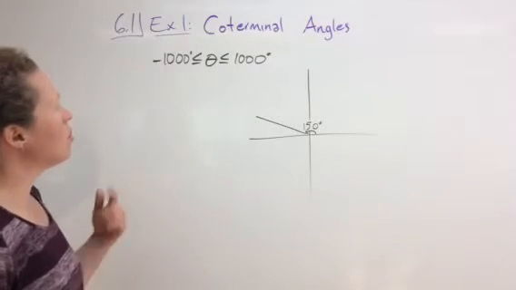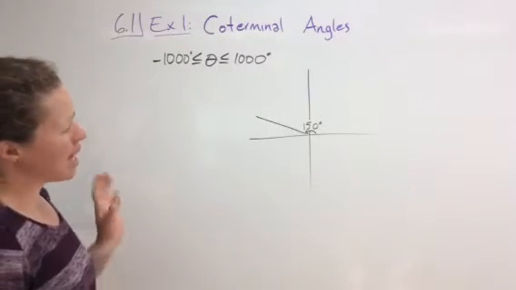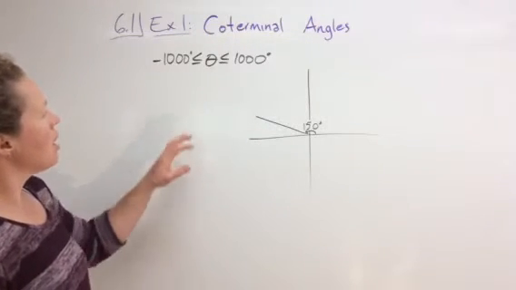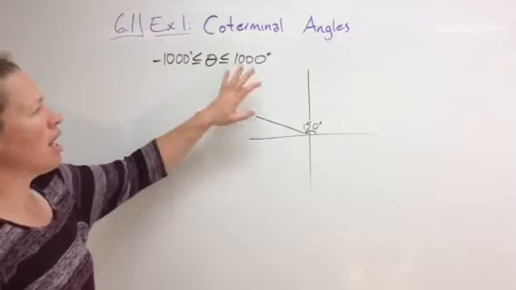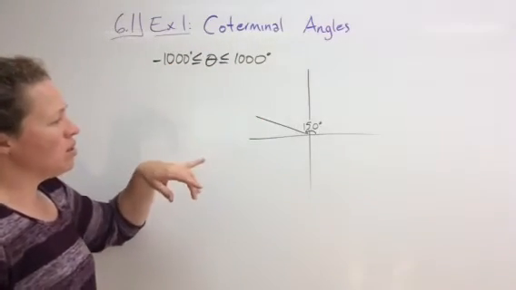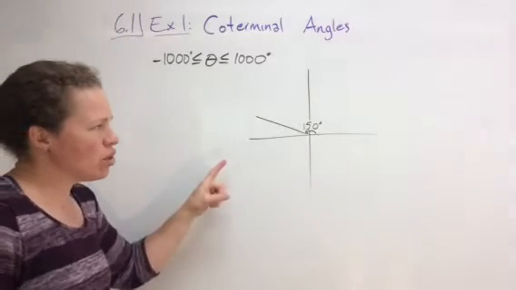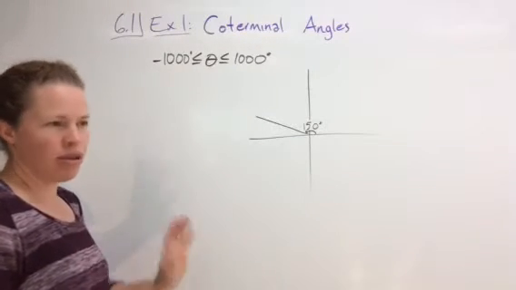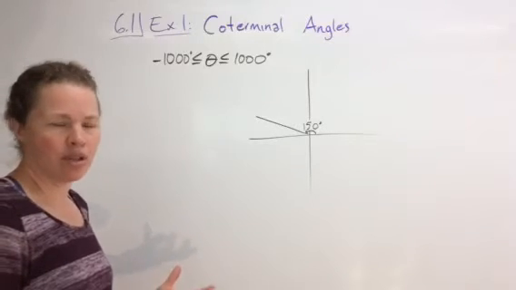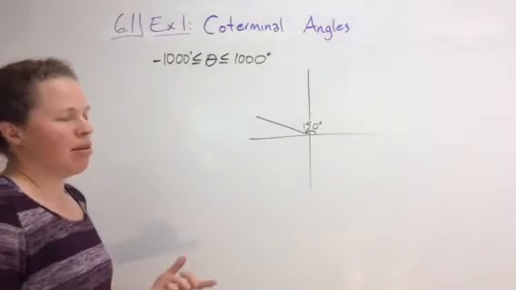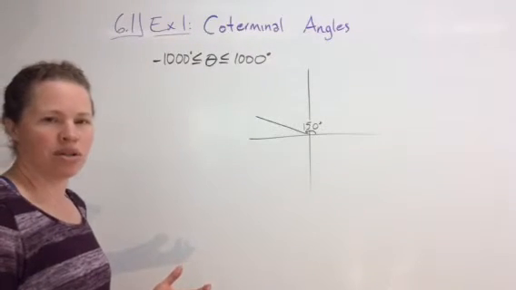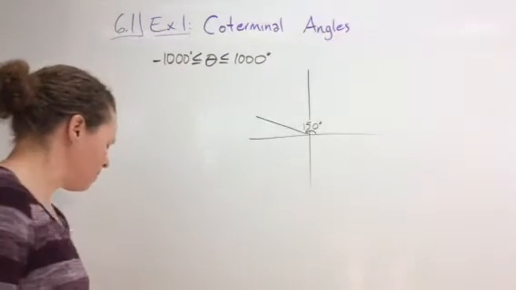Now on example 1, it asks us to find the coterminal angles for 150 degrees that are between negative 1,000 and 1,000 degrees. Now I warned you they're going to do this. So what we have to do is go, okay, well, coterminal with 150 degrees means it's been rotated 360 degrees, because that's what happens when you are back where you started. But how many times? Because 1,000 is almost 3 full rotations. So let's give it a try.